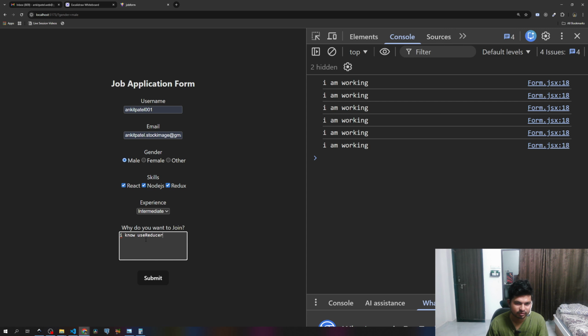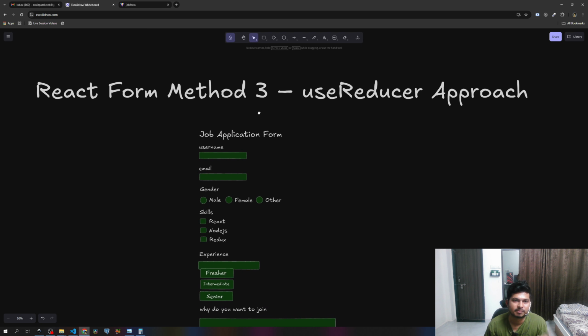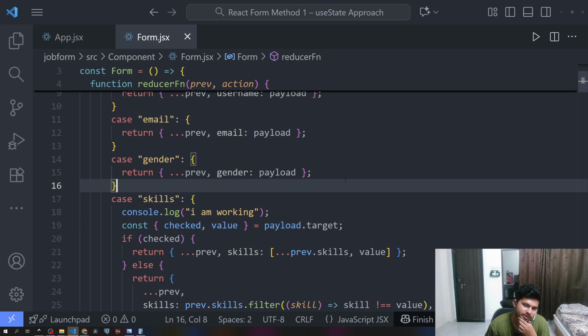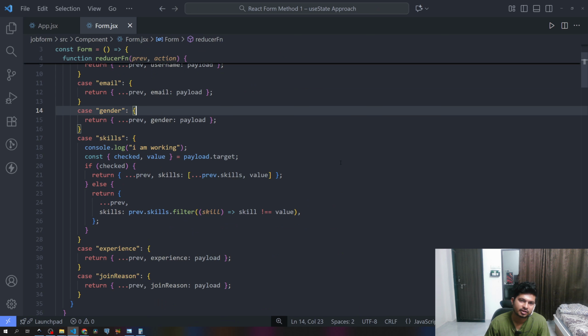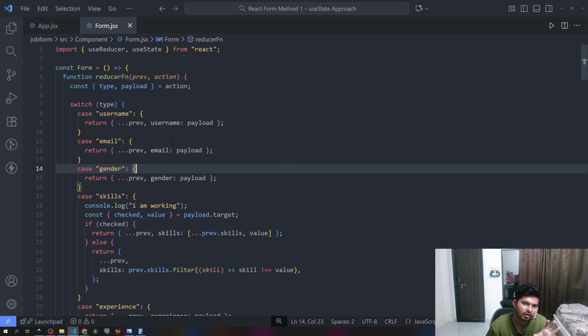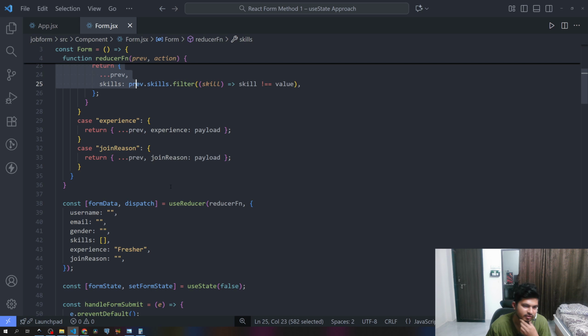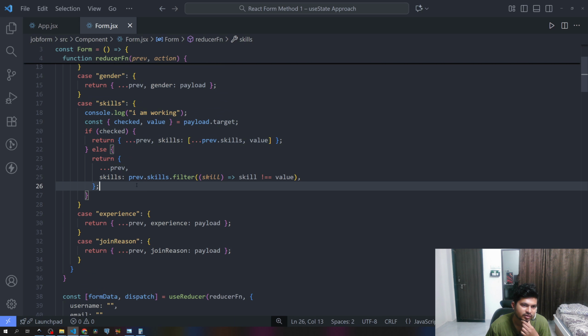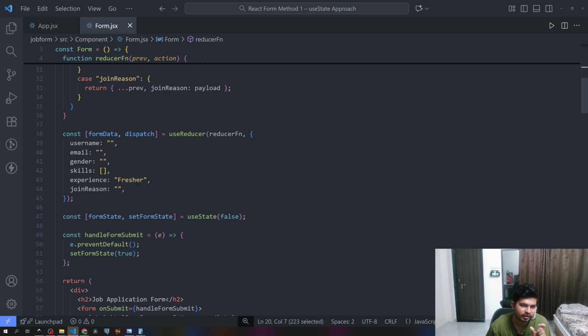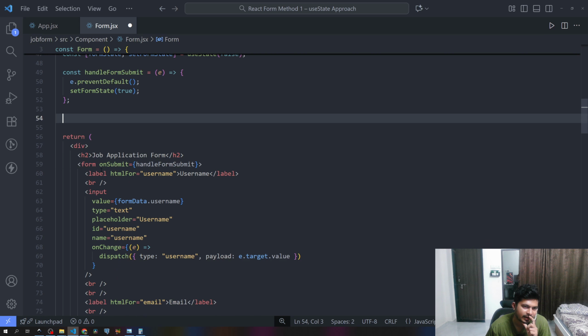Yes, we built this form using method 3, using useReducer. So basically in summary, what we did, we grabbed all the logic in this reducer function, so it won't clutter the handler function.